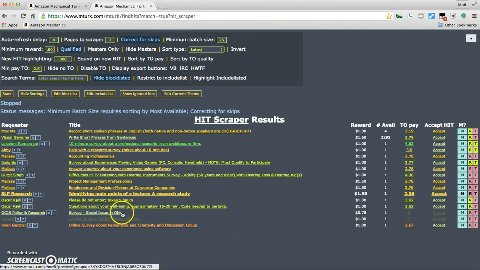But you see, the one thing I wanted to point out is that color has now changed. As you can see, it's different from this color now. These were both the same color. Now that I've clicked on it, it is a different color. Over here in the accept column, you can see it's the same color because I haven't accepted the hit yet. But let's do that hit.